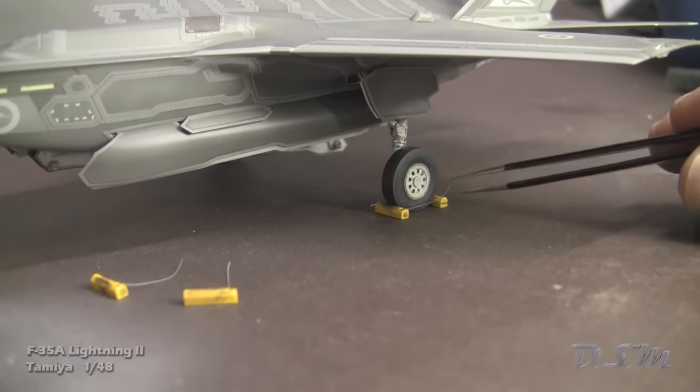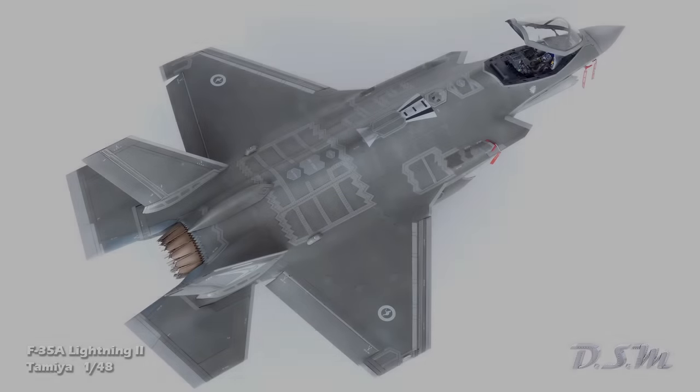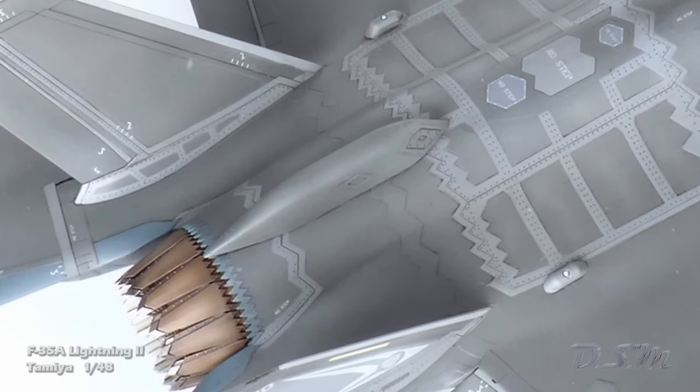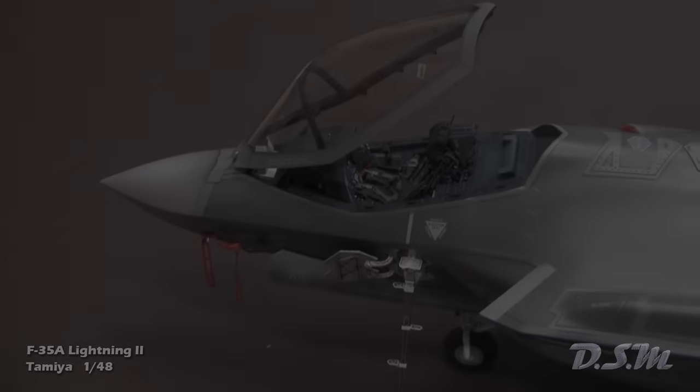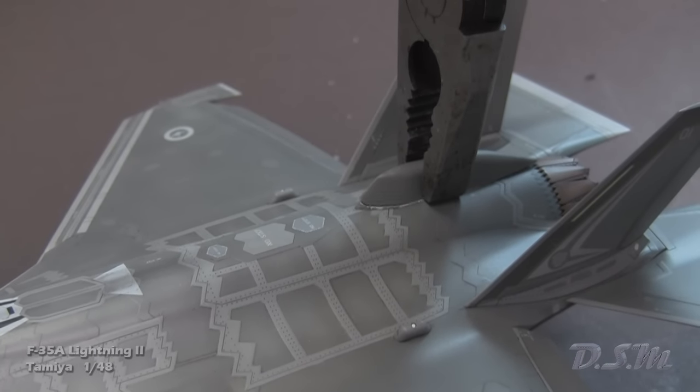It was only after completing the model that I discovered that Australian aircraft do not have parachute pods. I wouldn't mind it too much on the model, maybe they will buy them someday. But I glued the case backward and I couldn't stand it anymore. So I broke it off and repaired the surface.